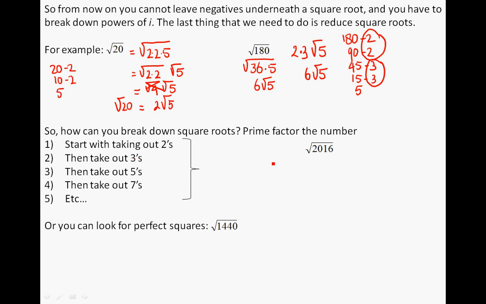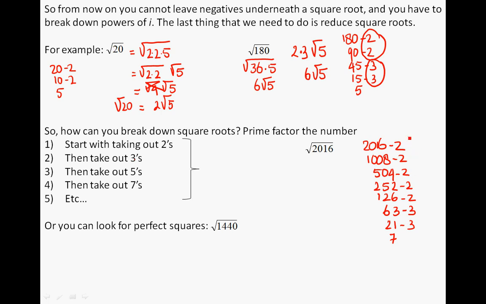So how do you break down square roots? Well, prime factor the number. So this is sort of a typical math teacher problem. Okay, I gave you a large number. It's sort of annoying to see, so you have to just work the problem here. So dividing it by 2, that's 1008. Divide that by 2. That's 504. Divide that by 2. That's 252. Divide that by 2. That's 126. Divide that by 2. That is 63. That's not divisible by 2, so let's try dividing by 3. That's 21. Divided by 3 is 7.